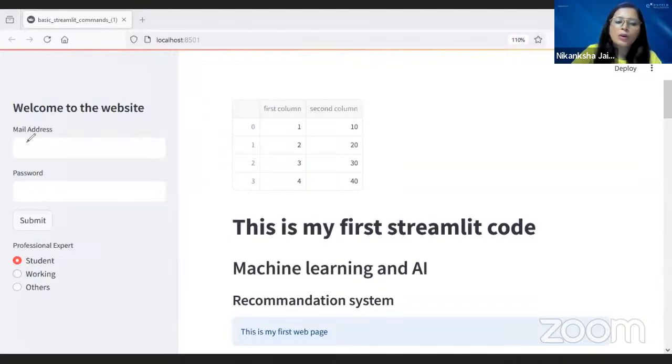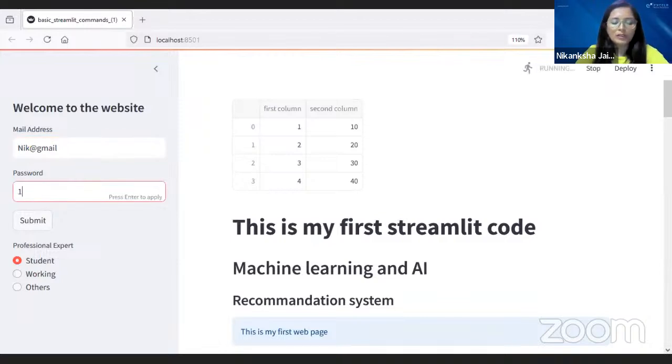So here I have created one email address. You can write any email address, whatever you want to type. Like suppose we write random nick@Jen, Gmail we write, random ID.